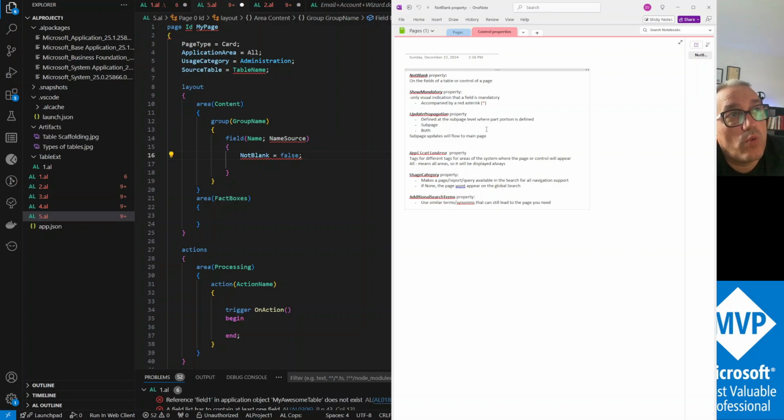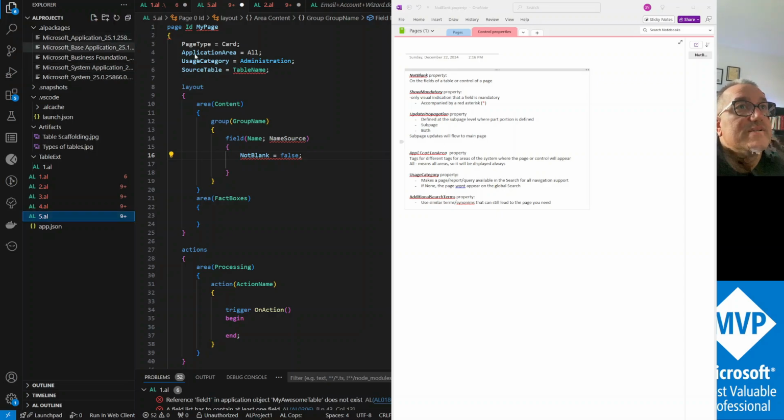Because when we're making a change on one of the lines, we might want specific fields or areas of the sales order document to be updated, and that's why we use update propagation equal both.